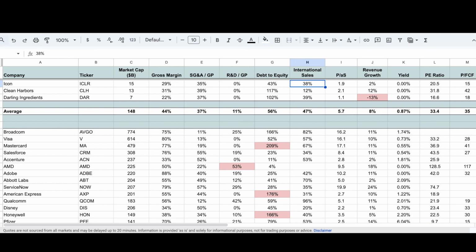I think the company does present a decent value today. We have a low price to sales, low PE, and low price to free cash flow. That's a good starting point, but the company needs to continue to grow their revenue. Even though their revenue growth in the past quarter was negative, they're expecting 2% revenue growth for the year, so it's still positive, and that 9% growth in backlog shows me that this revenue growth will probably accelerate and get better and better as time goes on.